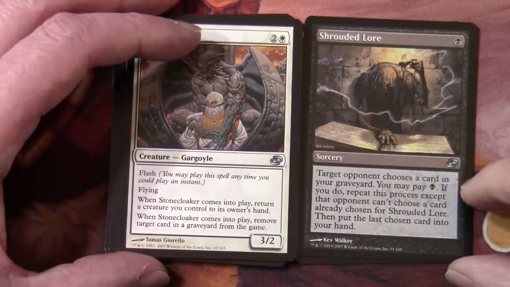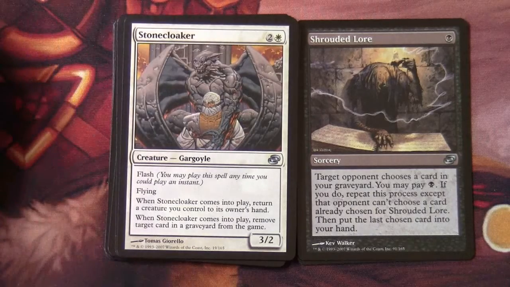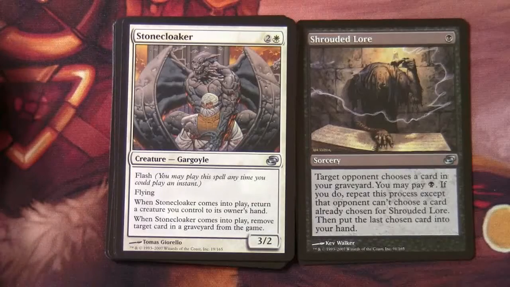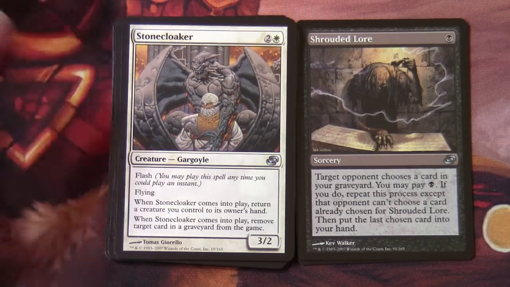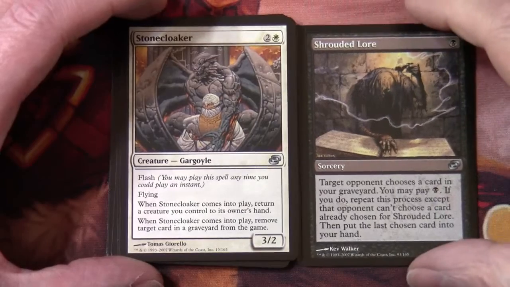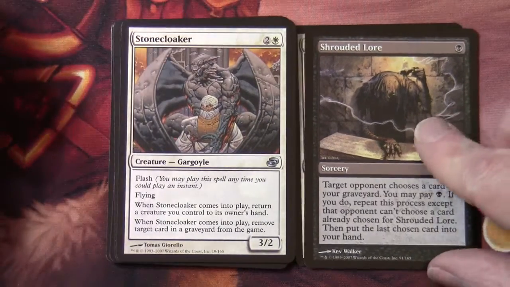We have Shrouded Law at uncommon, a time-shifted card. So single black: target opponent chooses a card in your graveyard, you pay black. If you do, repeat this process, except that opponent can't choose a card already chosen for Shrouded Law, then put the last chosen card into your hand. Looks like a very black thing to do, but on some level that's been time-shifted.